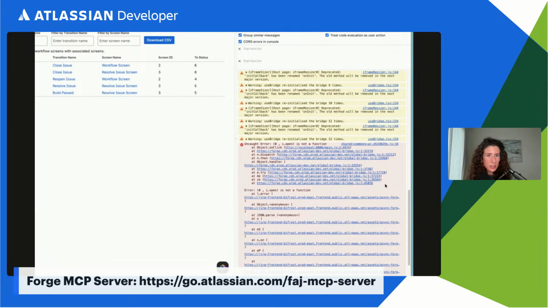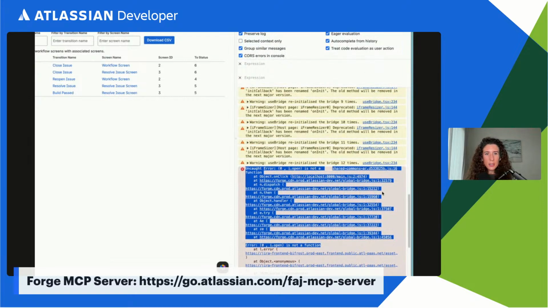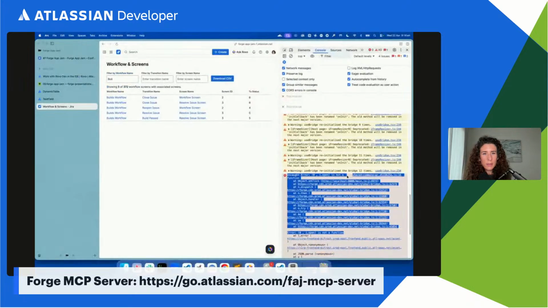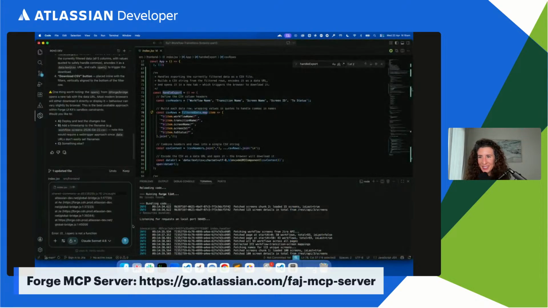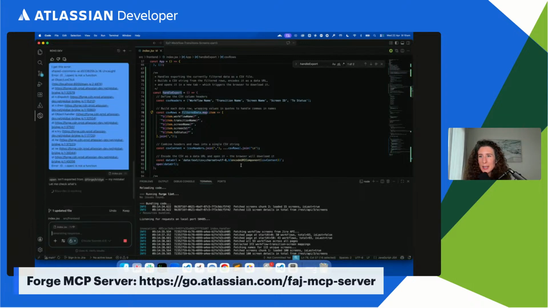So let's try to take this back to Rovo Dev. Make it a bit bigger. Let's try to take this to Rovo Dev and ask for a fix. So let's go back here. Let's see what comes here.